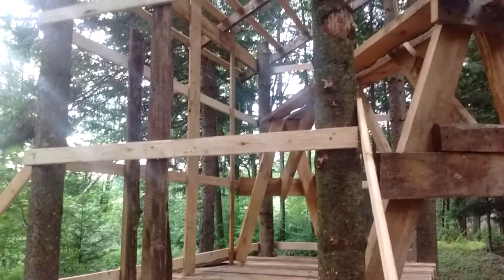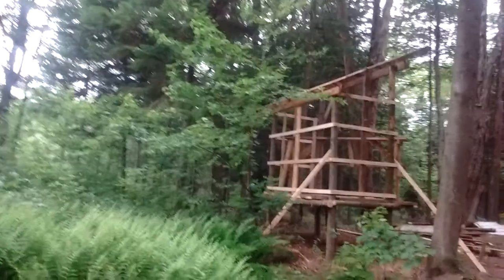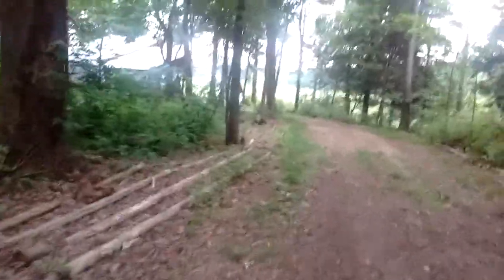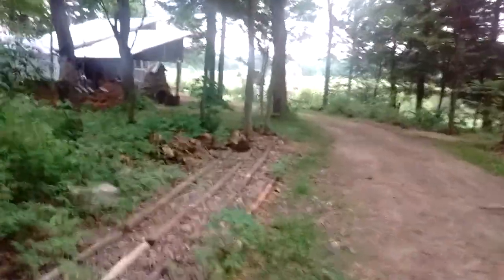That's our compostable outdoor bathroom. There might even be a little sink with a small reservoir of water — maybe a small barrel, half the size of the other one I showed you — so that people can wash their hands right after using the washroom. I usually carry around my bottle of water and wash myself that way. So those are the two projects we're doing right now.